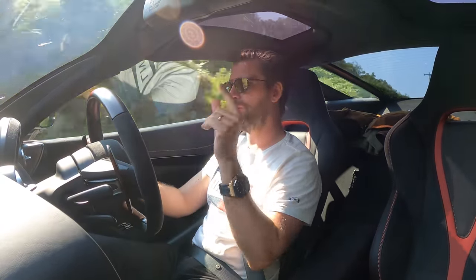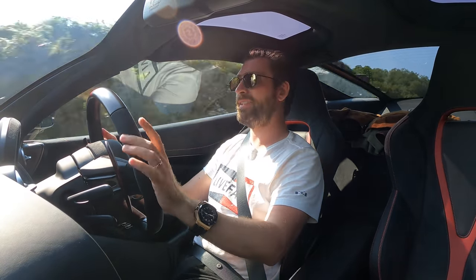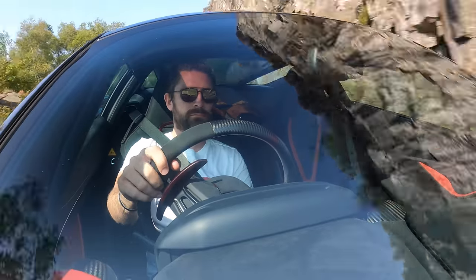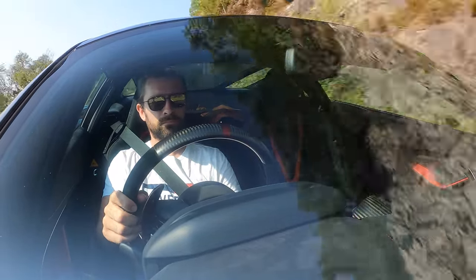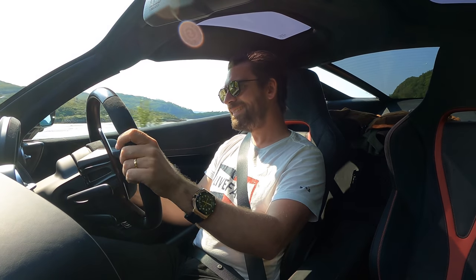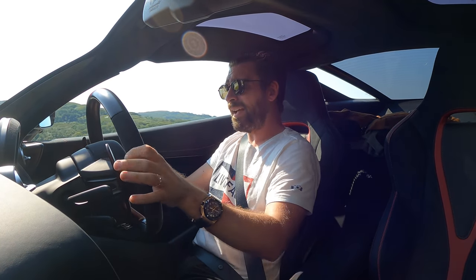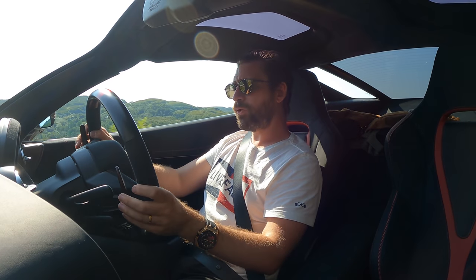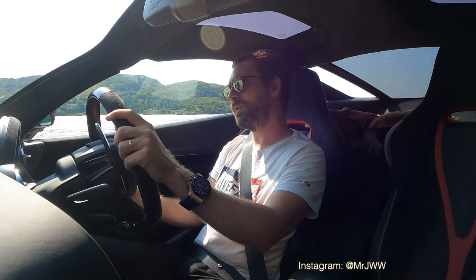It's just holding on to just a smidge of the old school, despite the fact that this thing is a tech tour de force. And what that feels like is just a weight and a chassis loading that you could really lean on. So yes, that's the immediate feeling of this car. Sheer breathtaking performance. In fact, now I'm behind the wheel, I'm sort of questioning my sanity of even contemplating increasing the horsepower on this car.